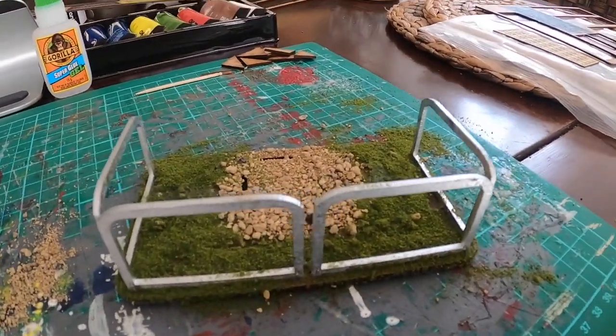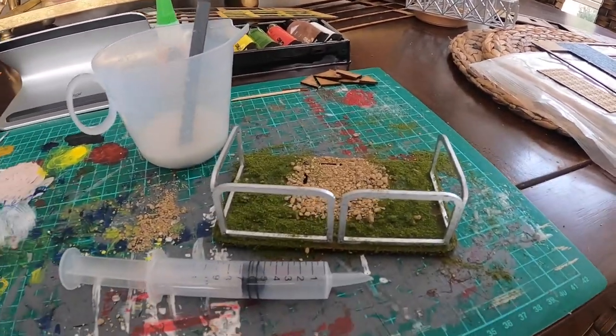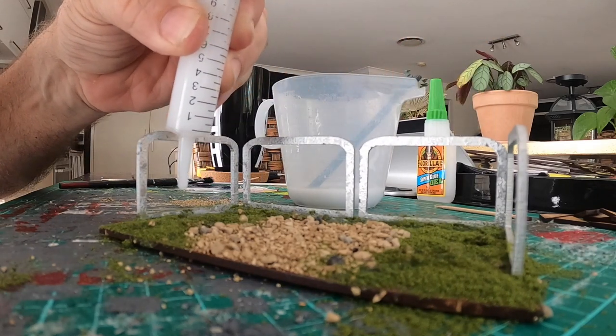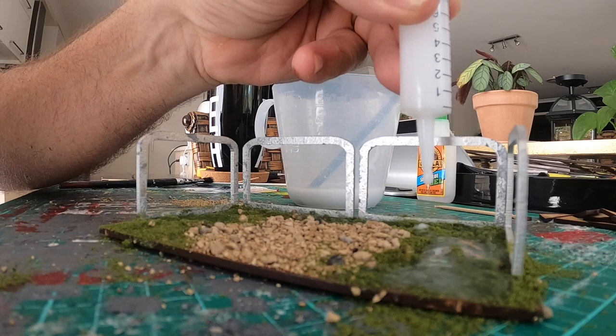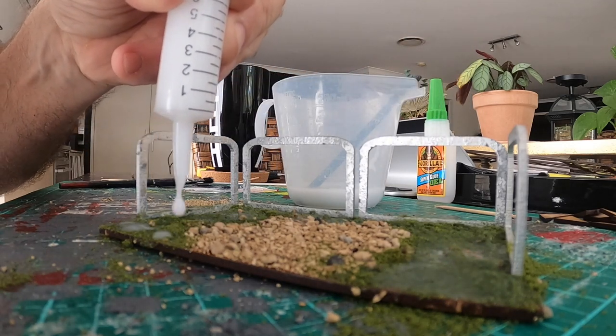But here's the finished result. Well, so far. I'm going to use a little mixture of one part PVA, one part water, and a few squirts of isopropanol alcohol. I've got my little syringe, and it's just a matter of saturating it all with the mixture, as you can see. Everywhere, even the gravel. So we want to get it really saturated.